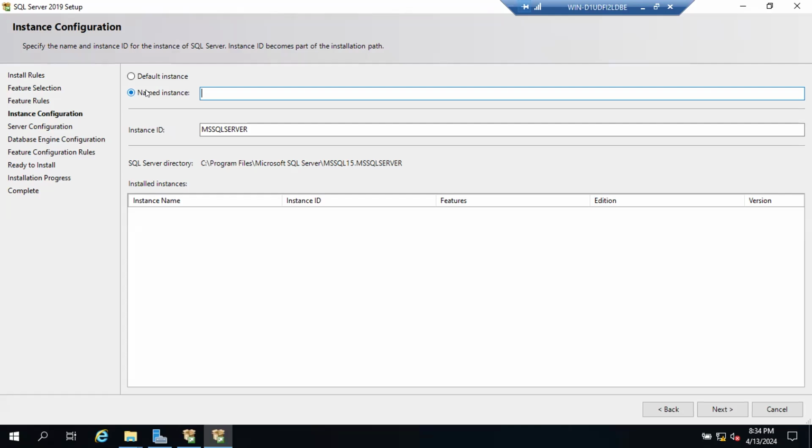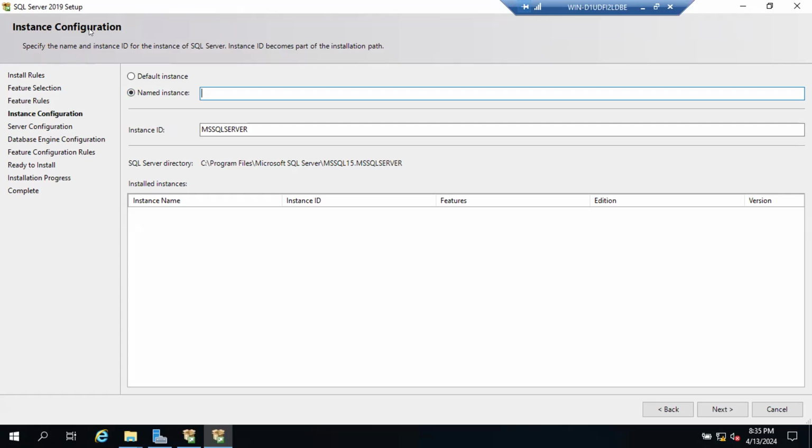Once this is done, you can install the second named instance, then the third, but one installation has to be completed first. This setup file, whatever you opened, will allow only one installation at a time. Even if you use the command line, it will install one by one only. Don't install multiple instances in parallel. You can install 49, but one by one. At a time you cannot select and install multiple. But the default instance should be 1, right? Yes, default 1, named 49 max.